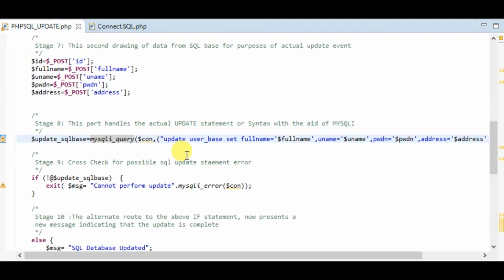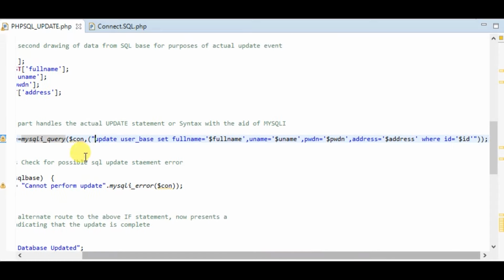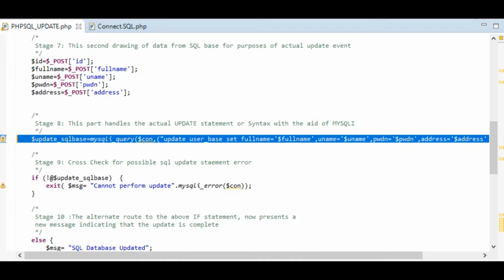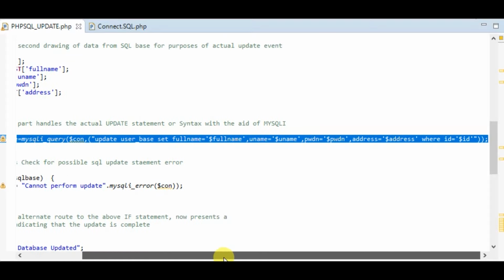This is the statement. Notice the way the statement is. We open a bracket. If you make any mistake on the indents or maybe the brackets, you're going to have error. So we have to be very careful. You can see here, this is one large bracket that holds this. There's another one interior embedded that holds the statement itself. Okay, and see the way ID is referenced here. If there's any mistake here, you might just be stuck up with an issue. So take very close look at how this is being constructed. The entire string here, all the way from here down to here, you must take very close cognizance of it.